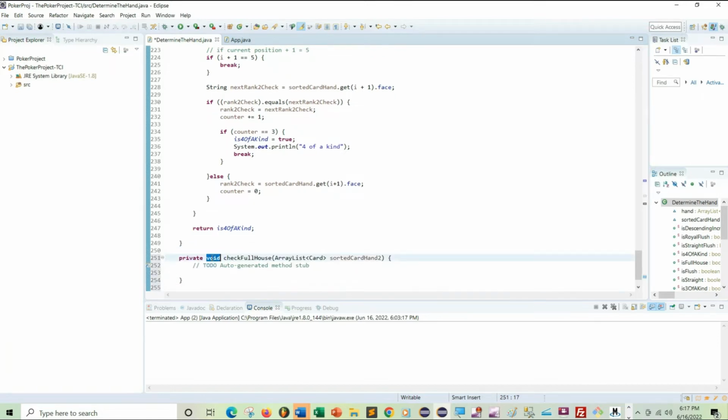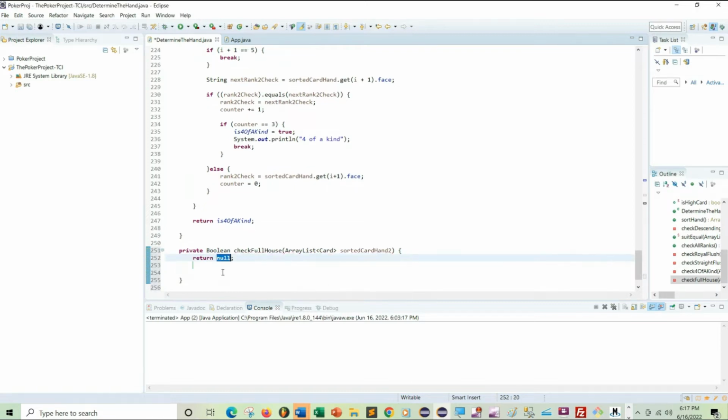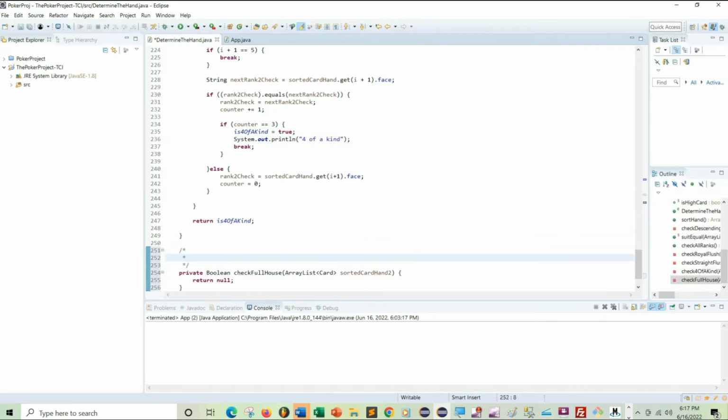I'm also going to switch this return type to Boolean. And after that, I'm just going to add a return statement. So I'm going to return null for right now. We're going to change this later. And what we want to do is go up top right here and just simply add a comment explaining exactly what this method is going to do.